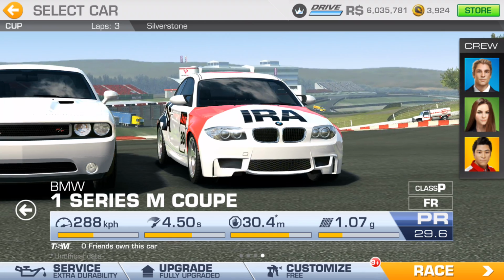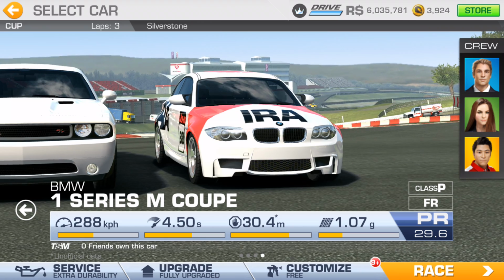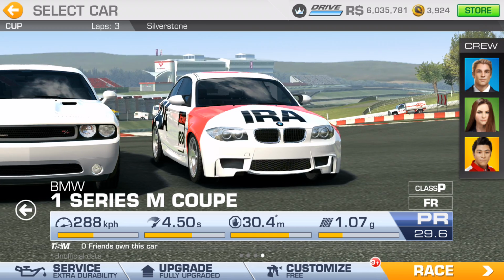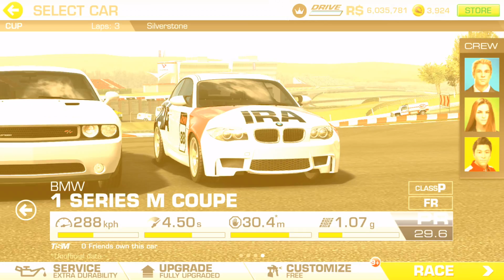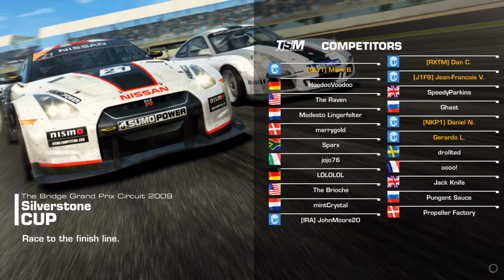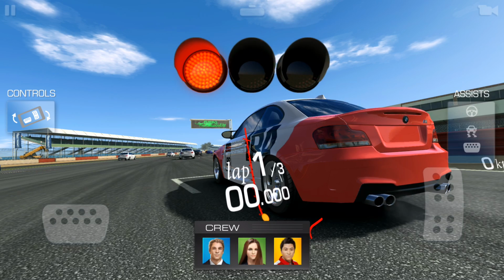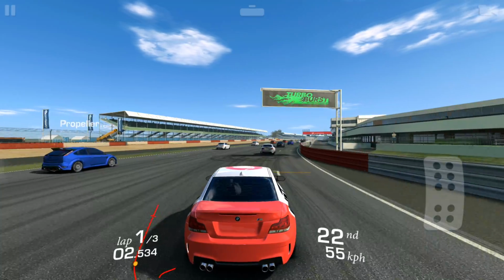For this one, I'm not going to get the manager and I'm not going to get the agent. When I come to the end, look at what I get, and basically that is doubled. That's what the manager and the agent do when you win the race. It doubles your winnings. It's a 3-lap race. It's not a short race by any means, but it is a good race. It's on the bridge circuit, which is a fun track to drive.